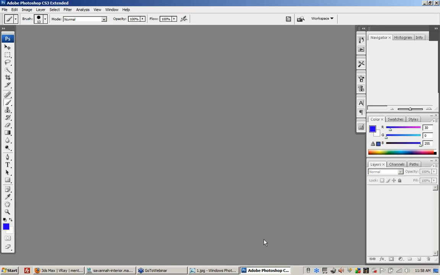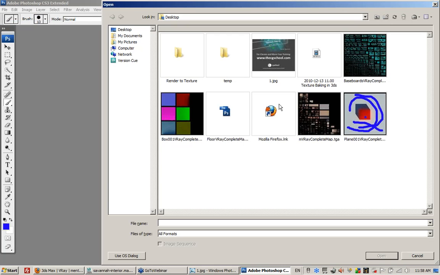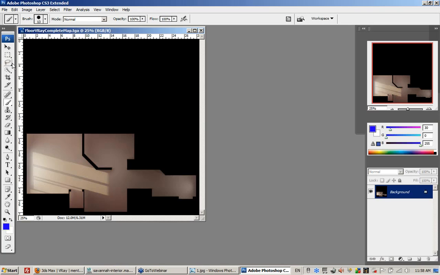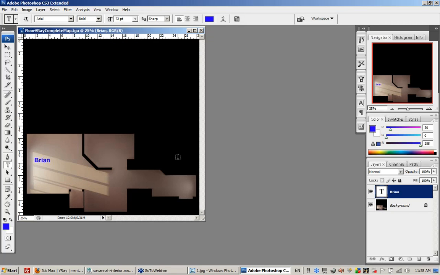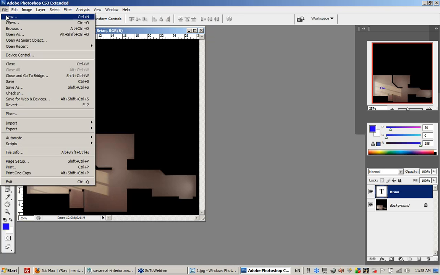And finally, I can do some pretty cool stuff inside the object that I just saved, or the material or map I just saved. I can write my name out, change the size to something like that, put it right there in the center, save it.